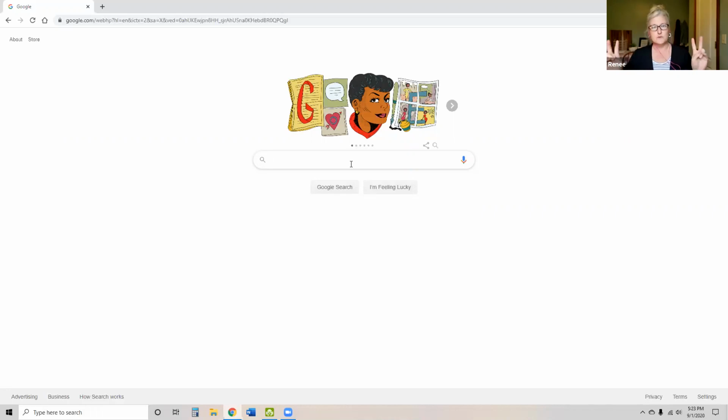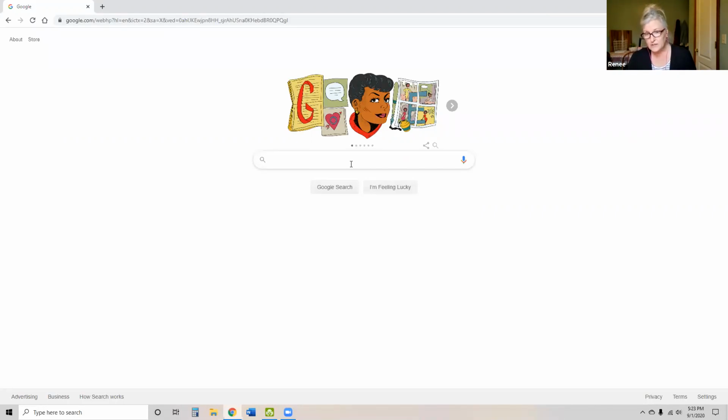If you don't use the quotation marks, your search results just have to have the word quick or brown or fox in it, and it's going to be a lot to sort through. They won't necessarily be in that order, and they won't necessarily be together. You put the quotation marks around there, all of your results are going to have quick brown fox as a term. So it's another way to get a more targeted list of search results when you're using Google.